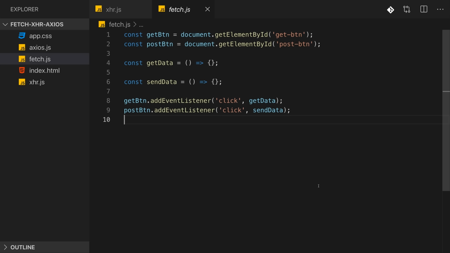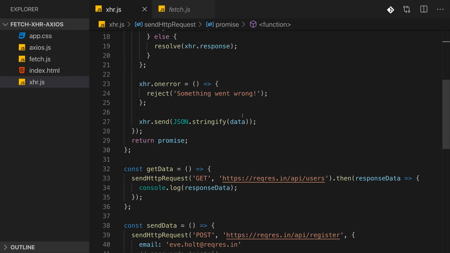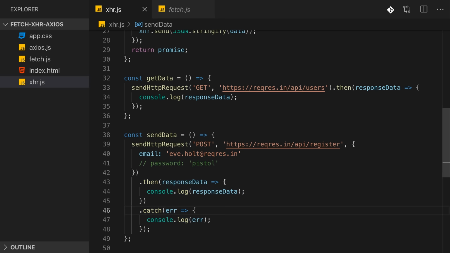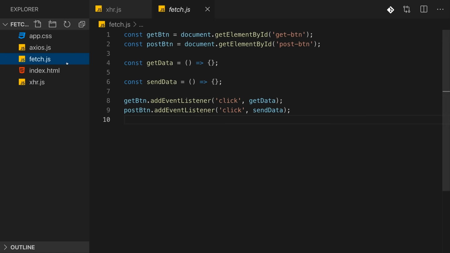So now I want to rebuild with the fetch API what I already built with XMLHttpRequest in the previous video. Definitely check out that video if you haven't already, of course. In there, we used XMLHttpRequest in a utility function, and we promisified it by wrapping it with a promise, so that we can send a GET and a POST request, append data, and also handle errors. We also made sure we attached the right header. Now we'll rebuild the same thing with the fetch API.